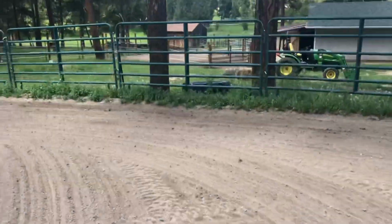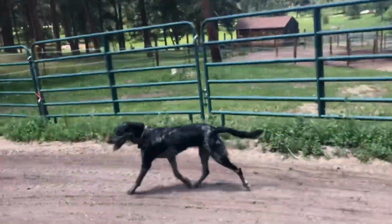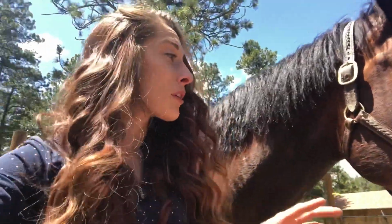So we'll go ahead and go get Cory. They just came up. It's pretty hot out. The flies are bugging them, so we'll go ahead. So I went ahead and just caught Cory and Cody both, and Cory's itching. But I'm gonna go ahead and tack them up, get them brushed off, fly spray them. The bugs are kind of getting after them today, pretty hard.